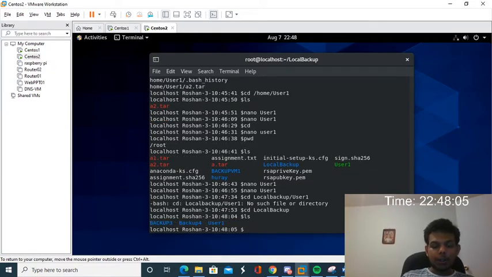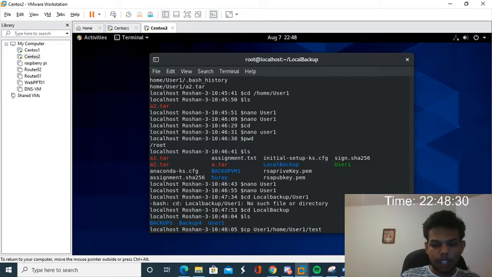If I type ls, you could see user1. So I'm going to copy the file user1, cp user1 /home/user1, then the folder name, which is test.